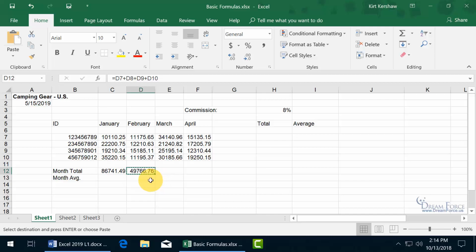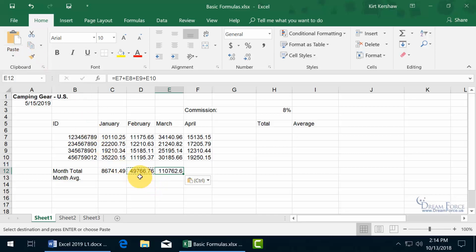It's hot now. And you can also come up here on the Home tab and go to the Clipboard group and click on the Copy button. And you can see in the pop-up Control-C. That works. And then go to the next cell, well, for the column March, and paste it. And you can use the shortcut keys, Control-V as in Victor, to paste, or you can come up here on the Home tab to the Clipboard and click on Paste, and it'll paste it.